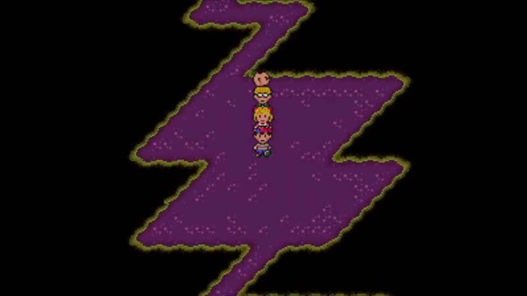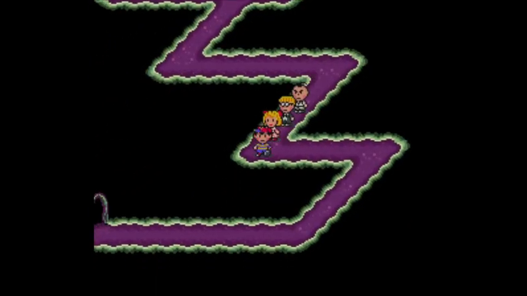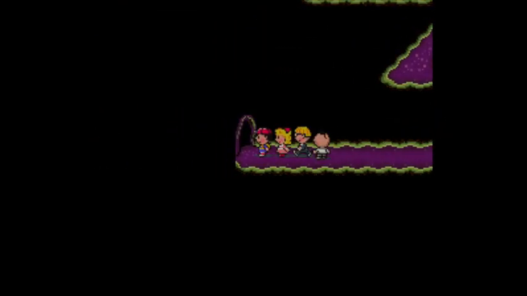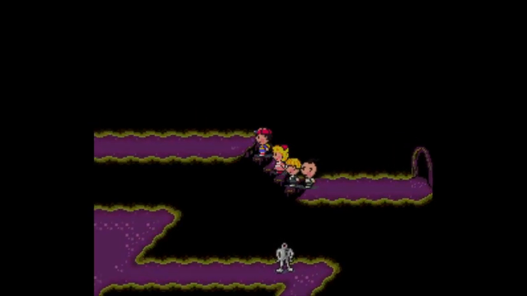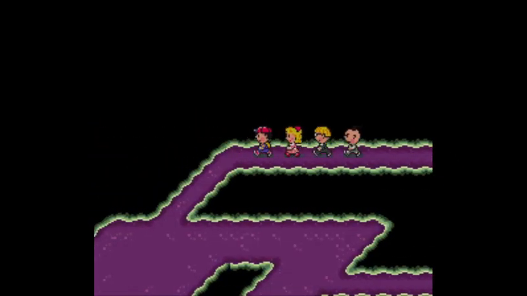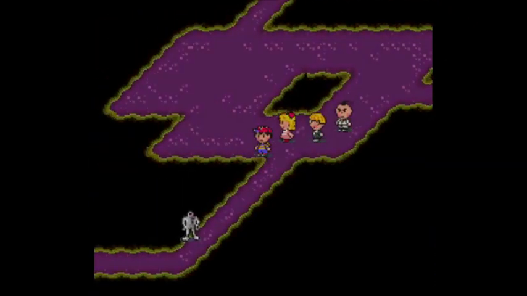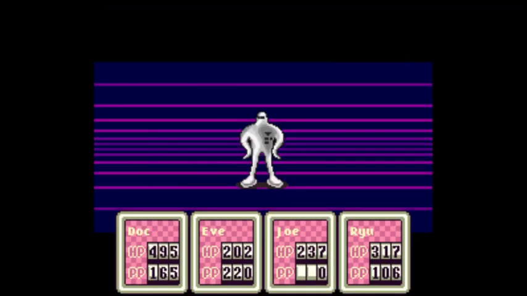Alright, back in action. I did have to fight that Mook Senior again, and he did try to put Joe on ice, but we managed to keep that from being a problem. Uh-oh. We have Starman. Oh, he vanished. He ran away, did he? This one didn't run away.